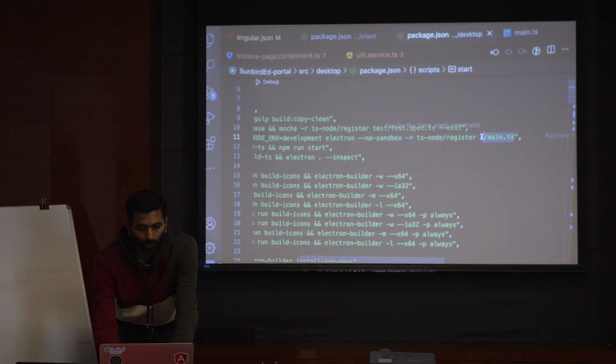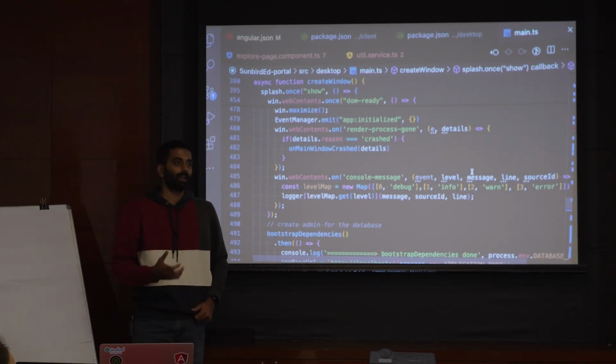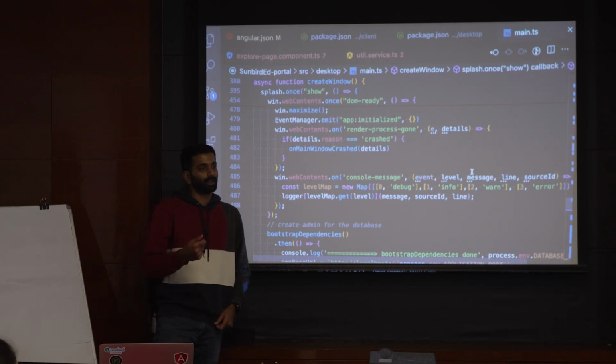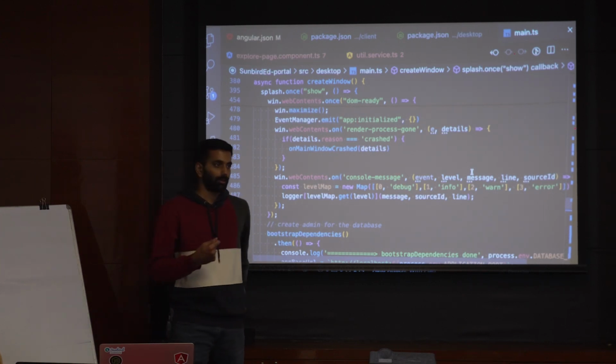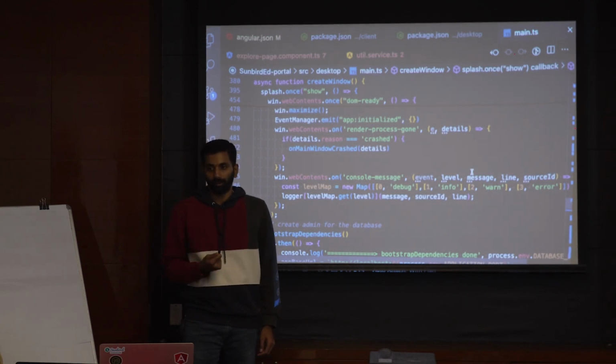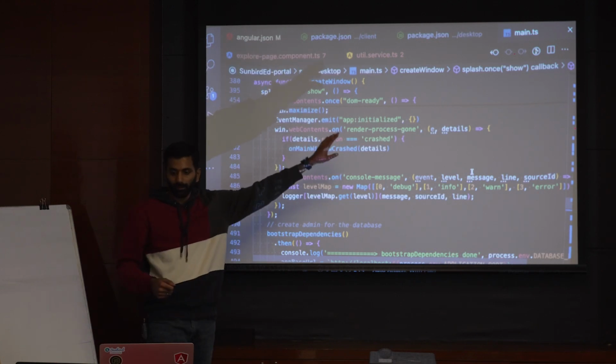Now where is this ts file? It is nothing but an entry point file for Electron. Yesterday we saw index.html, which is the entry point for Angular, and a server.js file, which is the entry point file for the node portal backend. Here it is the main.ts file.